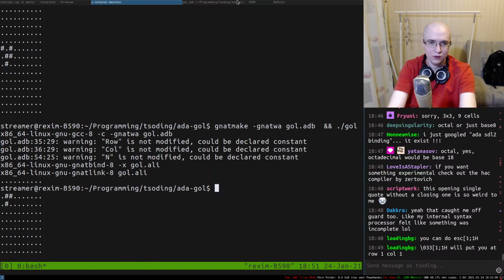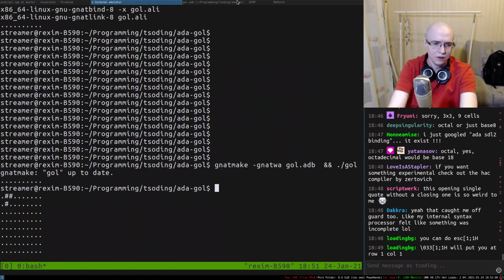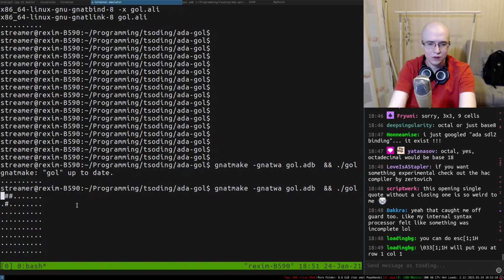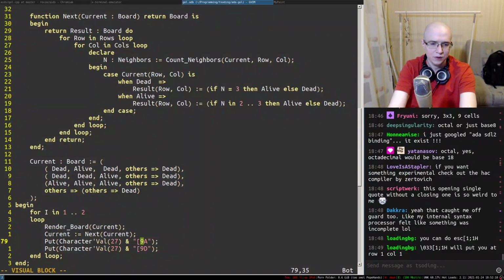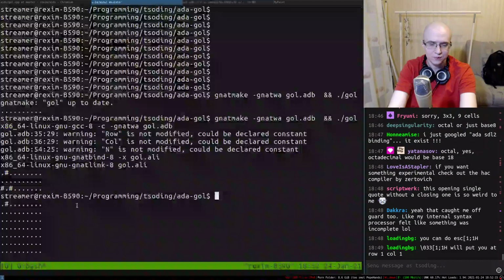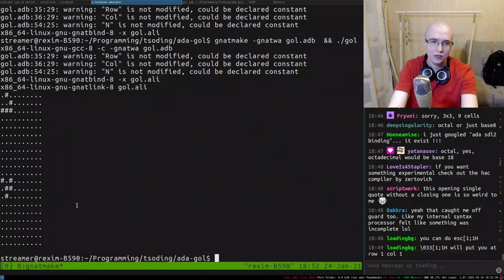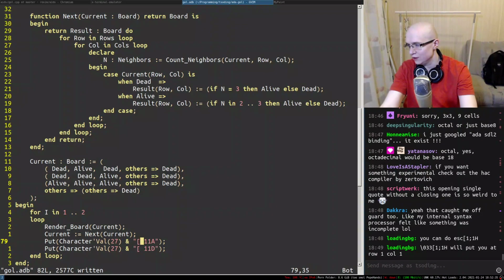So maybe, yeah, it also rendered it really strangely. Right, it renders it like that, which doesn't make much sense. So maybe you have to do something like a 9, right? Actually, maybe like 11. Yeah, it has to be like 11. But if you add the space, right, that Ada always wants to add when you render an integer. By the way, I don't understand why Ada added that space, and I tried to Google it, and I think there's no way to not make it. It's not working.